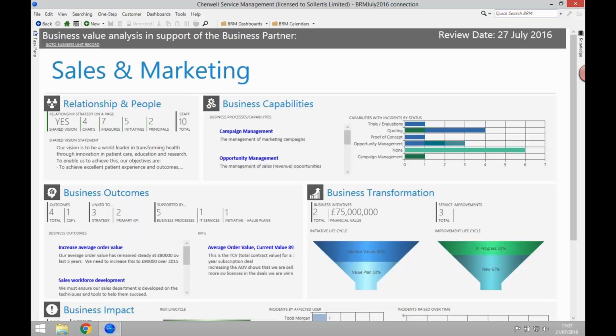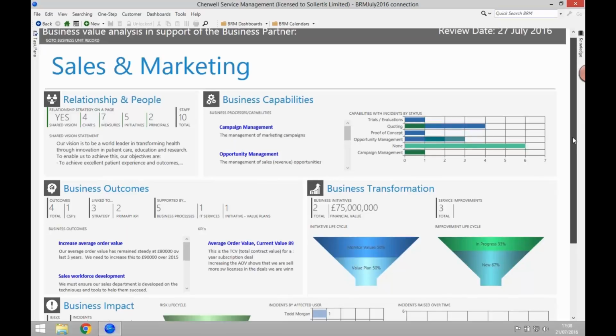We can go and have that meeting with sales and marketing, with Eric, and say, hey Eric, we're here, we understand you, we've got this covered, we've got your back, we're working together, we have this relationship, we understand your people, we understand your business capabilities, but we also understand that a service provider in IT has incidents open by different statuses for these different capabilities.